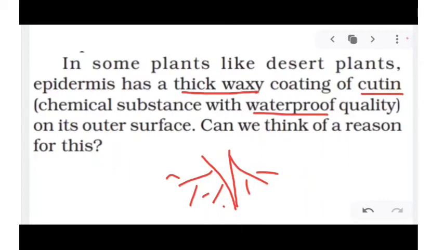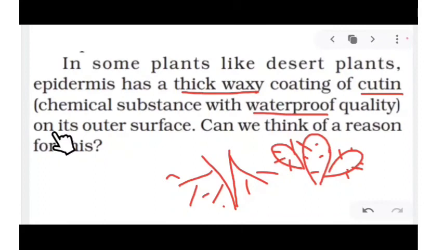और वहाँ पे देखो डेजर्ट प्लांट में हमने देखा होगा कि क्या दिखता है जनरली. अगर हम ओपनशिया प्लांट को लेते हैं, ये जैसे ओपनशिया आपने देखा होगा, कैक्टस प्लांट जिसे हम कहते हैं, तो यहाँ पे ये स्पाइंस जो रहते हैं, this is all the spines. Now there are no leaves but the spines are there. That means the leaves are modified into the spines. यानी लीफ की कोई ज़रूरत ही नहीं थी, कोई वाटर लॉस का कोई चांसेस ही नहीं है वहाँ पे. इसलिए वहाँ पे क्या होता है, ये वाटर प्रूफ क्वालिटी डेवलप होती है प्लांट में. And this is the main reason for this.